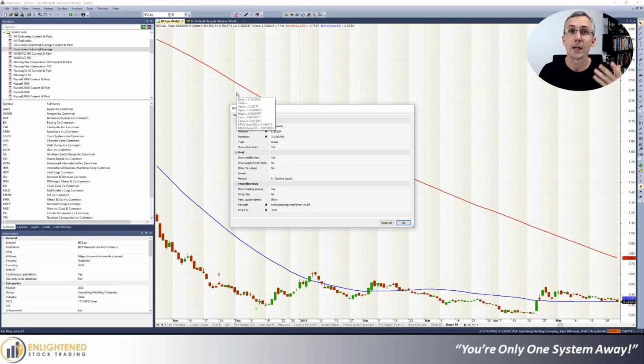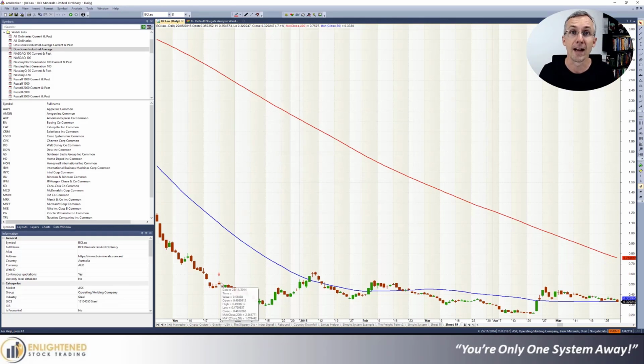So powerful, because what it allows you to do is see, okay, did my entry rules get me in at a sensible time? Did my exit rules get me out at a sensible time? Or should I have exited more quickly or exited more slowly? Or in my entry, did I leave too much profit on the table by waiting for too much confirmation? You can answer questions like this by plotting the entries and exits on the chart and evaluating them.